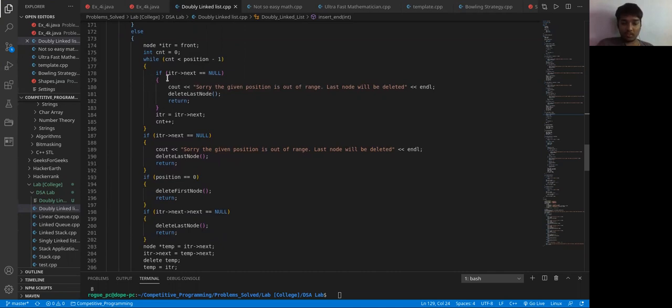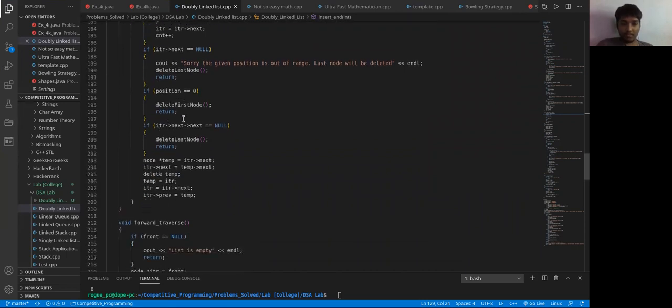As I told in the insert part, if the position is 4 and the total size of the linked list is only 2, then this prevents it and just deletes the last node. This is an edge case. If position is equal to 0, if it's the first thing, then just delete the first node, because this is an edge case and it won't work with the general code.